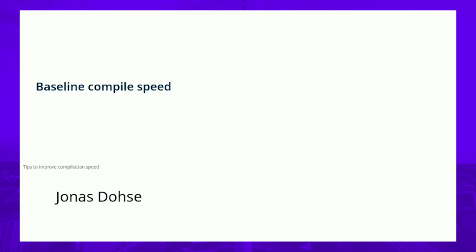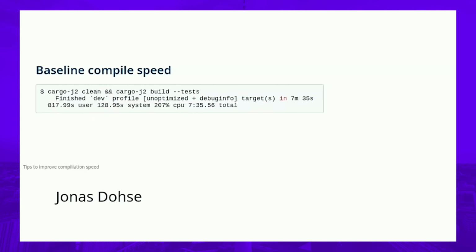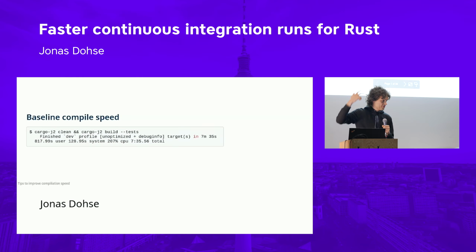Let's start out with baseline compile speed. These are not the actual CI numbers. I wanted to iterate fast on these slides and the numbers I'm going to give you, so this is all on this machine. But I tried to replicate basically how our old CI setup was looking. And we were at around 7 minutes of compiling all tests, not yet executing, and really just that command which you see there.